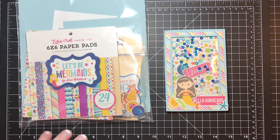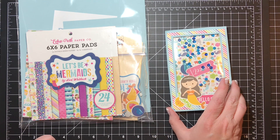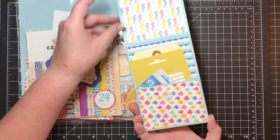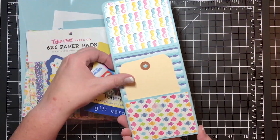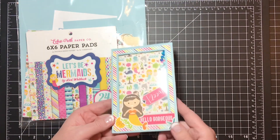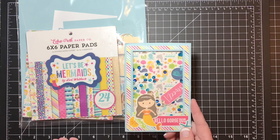Hi guys, this is Lisa and I'm here today to show you a project that we made at the Maymay Made It cruise — hashtag cruising with Maymay. This was called Mermaid Shakes, and it is a shaker that is not only a card but will hold a gift card on the back, a standard smaller card, one that comes on the big backer, and we can even put a tag back there. It's got some velcro on it to hold it closed, and the thing that makes this so special is we used no foam tape on it.